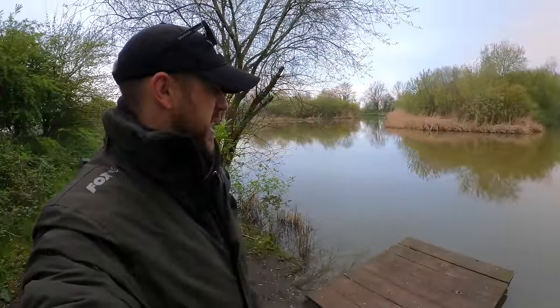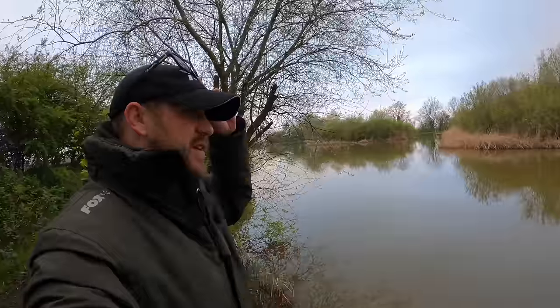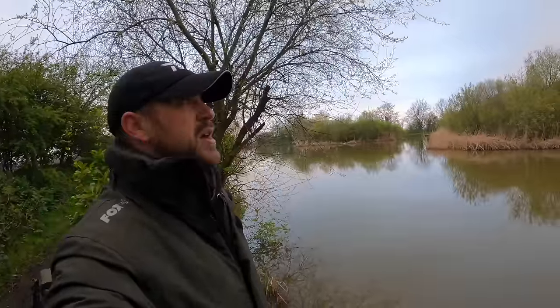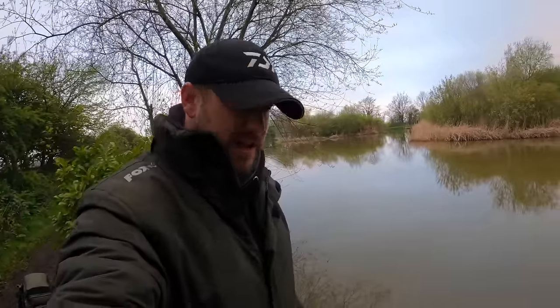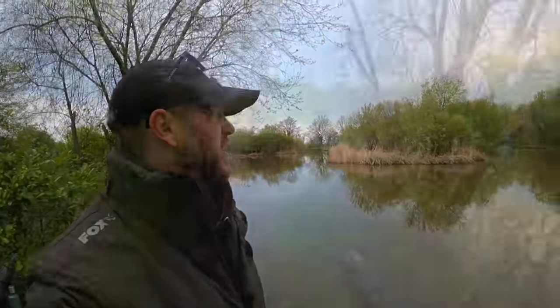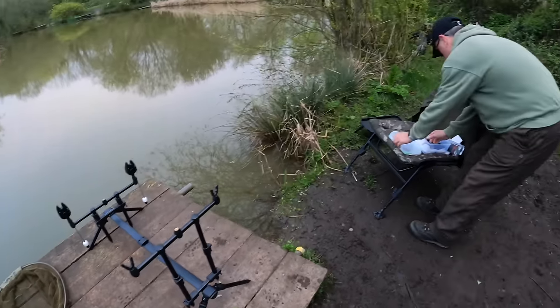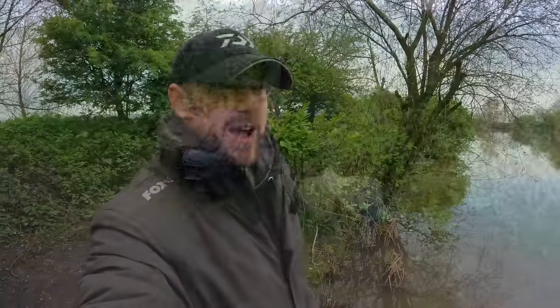Looks like a lovely fishery, really nice. I don't think I'll be coming here often purely because of the distance for me, but at least you guys get a good idea if you're local. Hopefully the weather's going to be nice today and we get a little bit of sun. There are six anglers already here and it's a weekday. Pricing — I think it's 12 pound for two rods, but I'll confirm that when they come around for the money. My dad's just getting himself set up, fishing on his bite alarm with his specimen rods.